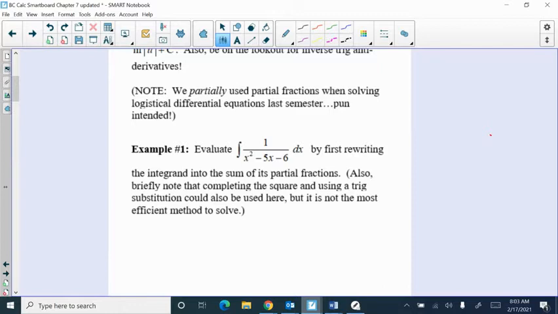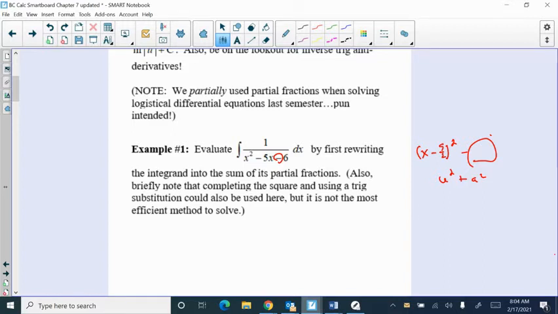So even though I maybe could use an inverse trig here, it might not work because of that minus, right? That's the other thing too. Even if you did complete the square, you might end up with x minus 5 over 2 squared, but it might be a minus a number here, right? And the characteristic form of arctangent would be u squared plus a squared. So here's another method to look at, especially when you have a rational function like this, and maybe factoring might be very beneficial.